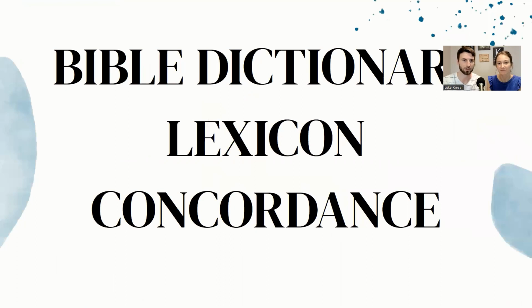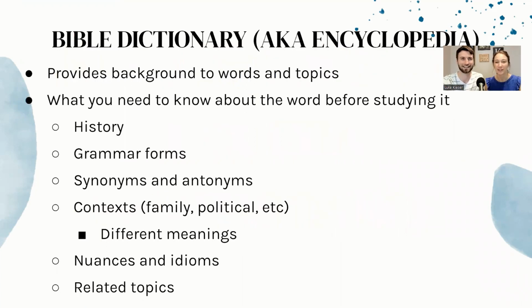So the 3 tools that we're going to talk about are Bible dictionaries, lexicons, and concordances. This sounds very grammar-like. Yes, because we're talking about words. But don't be scared, everybody. We can do it. Hopefully this will help us figure out when to use each of these tools, I'm assuming.